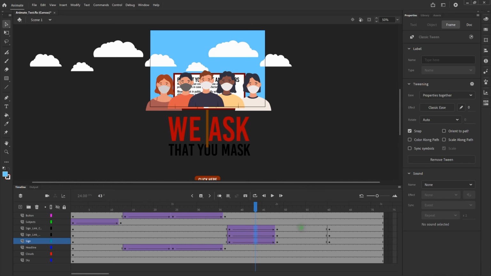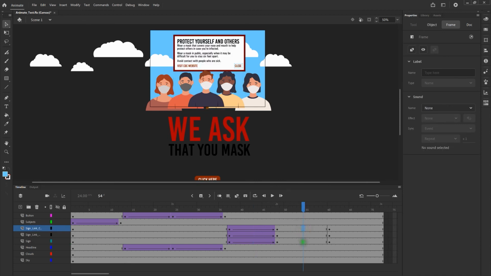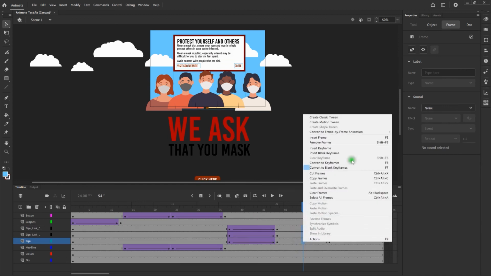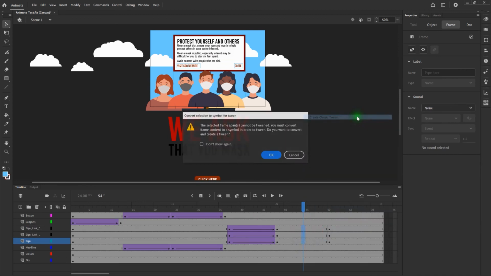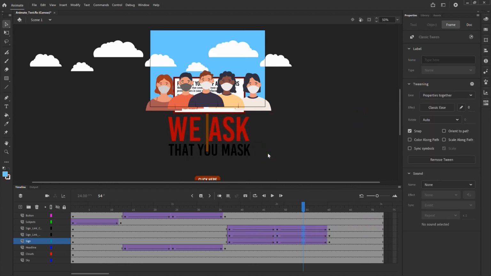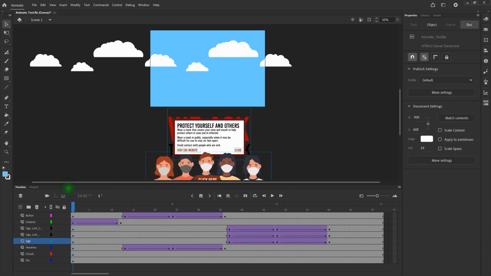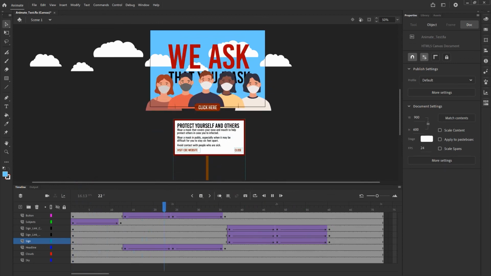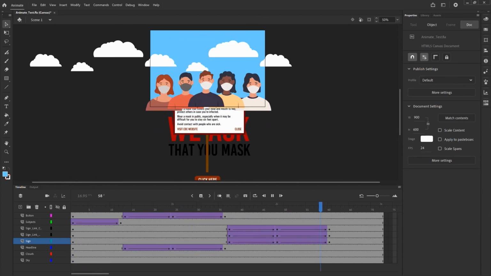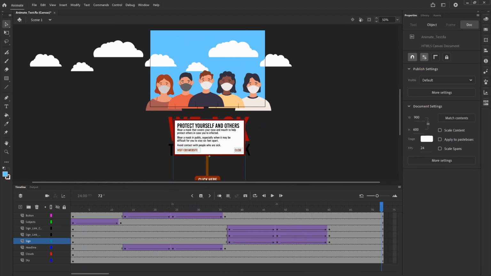So let's go ahead over to any frame between our last 2 keyframes. We'll click on Sign Link Close. Again, hold our Shift key and click on Sign. Let's right click and select Create Classic Tween. Click on OK, and let's go ahead and test it. Go back to our first frame, we'll hit Enter. Looks pretty good with the exception of our ease in and ease out.